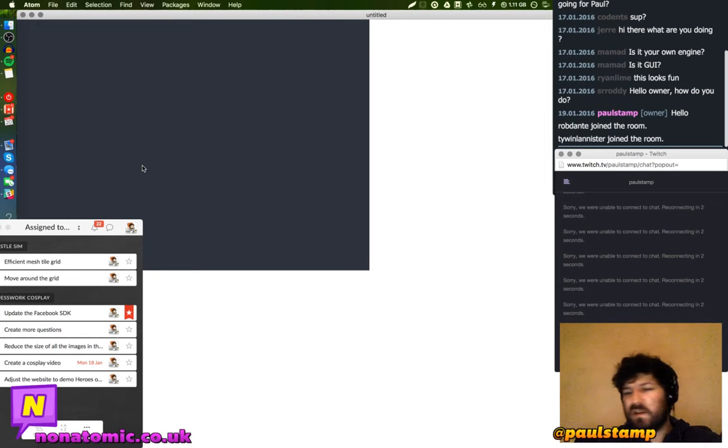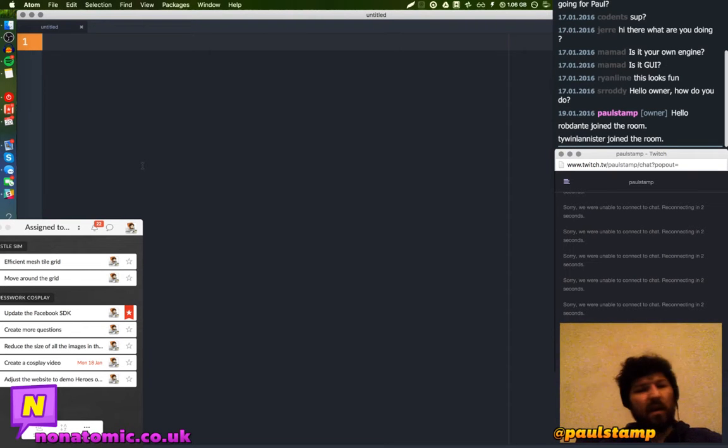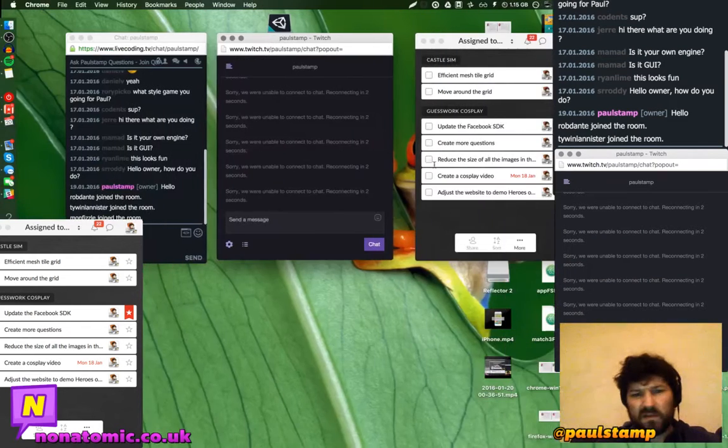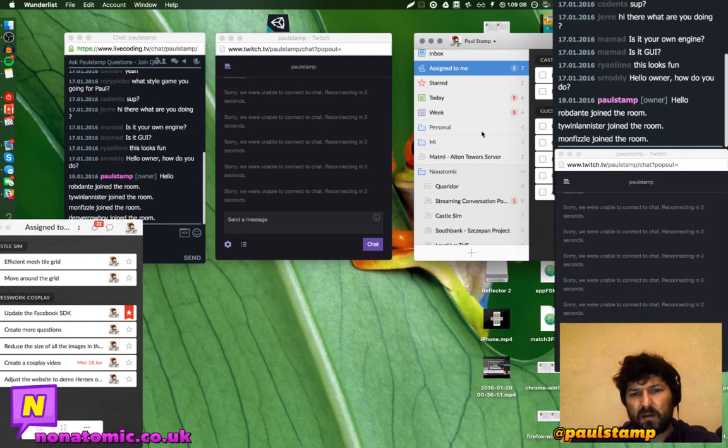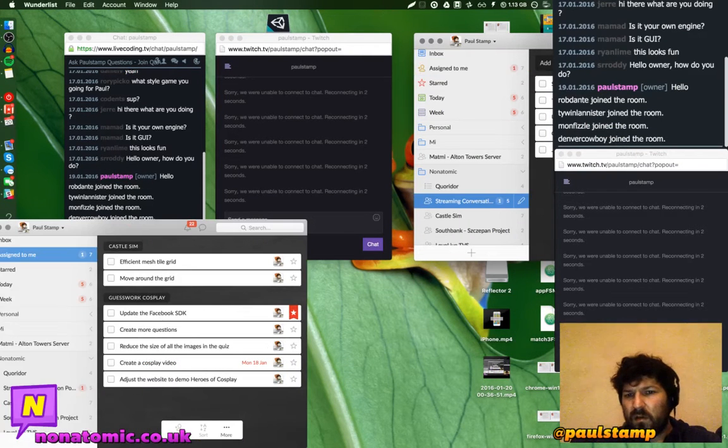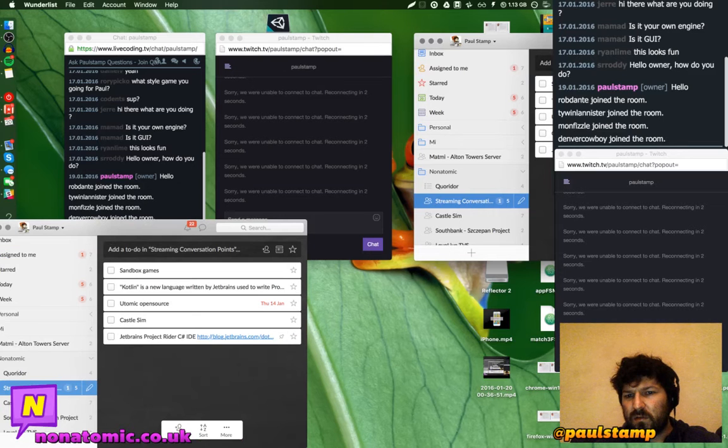I'm quite excited to see IntelliJ getting into the C# IDE business. I'm quite looking forward to seeing what they produce. What did they call it again? Let me see, I did make a note of it. What's it called?